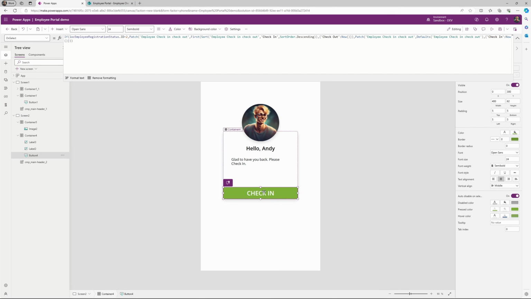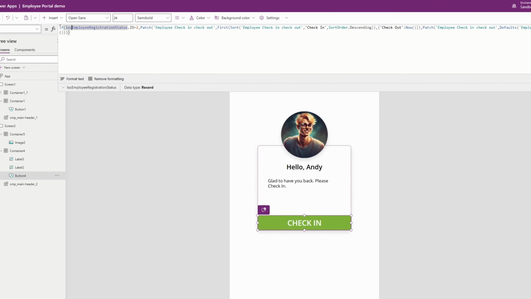To do this, go to the check-in button and go to OnSelect, and then specify the following formula. This formula is an If formula that will do a check on our employee registration status.